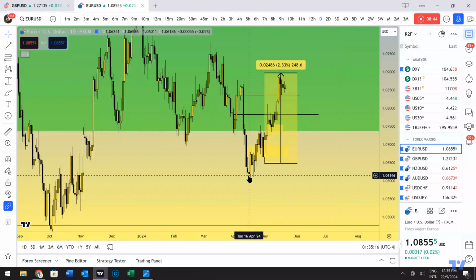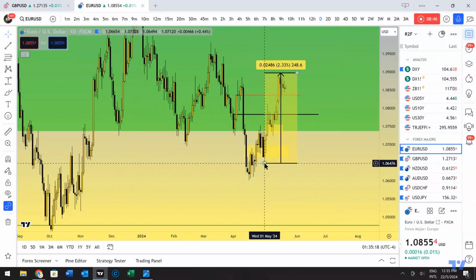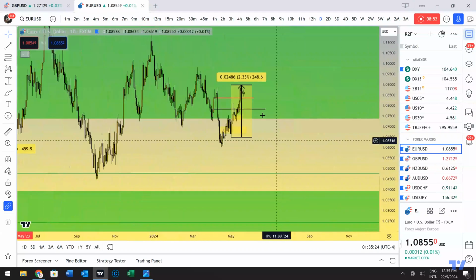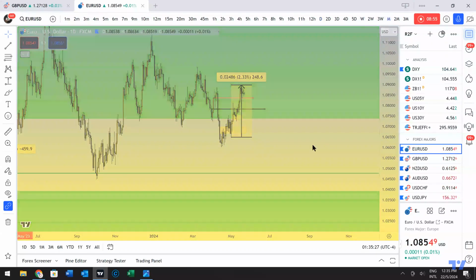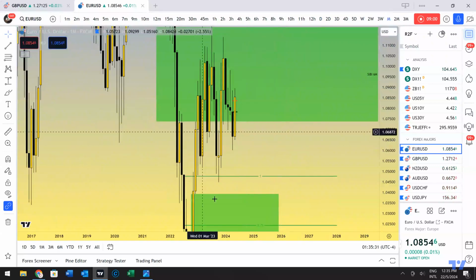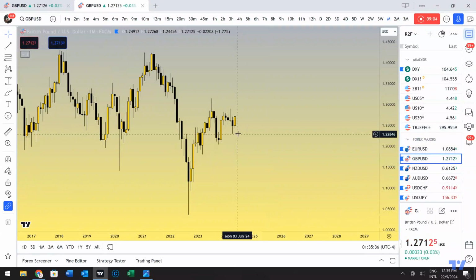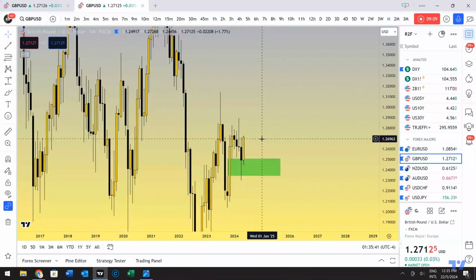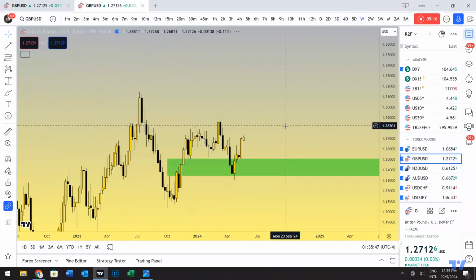So you can see what would happen if you're coming into May and you are trying to short the euro because it came into here. But if you go to a higher time frame, okay, if you go to the monthly, there's not too much on here because we're in a consolidation. But if you go in things like, let's say, the pound, there's also a monthly gap that it came into, and you can see how it is respecting it and quite possibly likely to move higher based on what we see here on the chart.